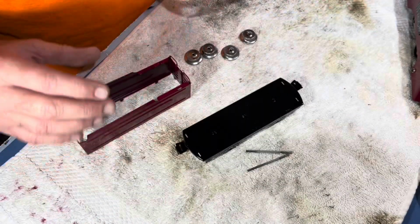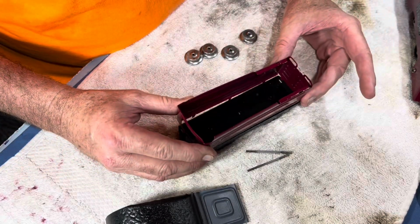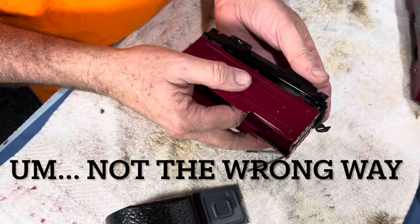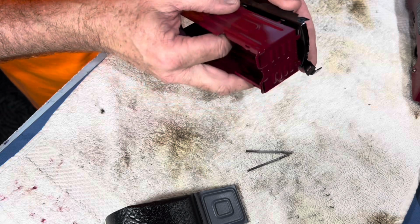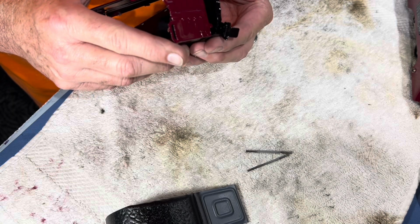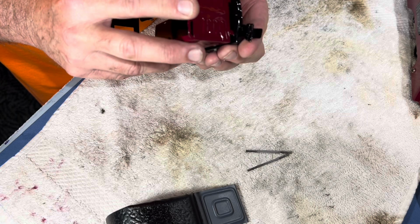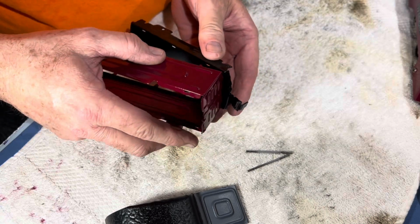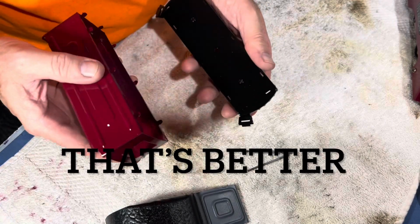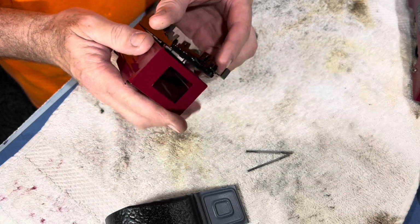So step 1 is to, one of the things that you want to watch for, because it's wider on one side, is make sure that you're putting it in the correct way. It's always a little nerve-wracking because you work so hard at painting it, you don't want to scratch anything up any more than necessary. And this goes this way. Or does it? Yeah, it goes this way, because your tabs are only going to line up in a certain direction.